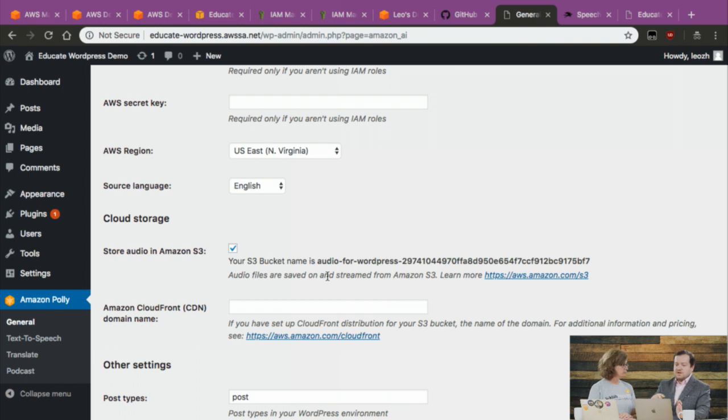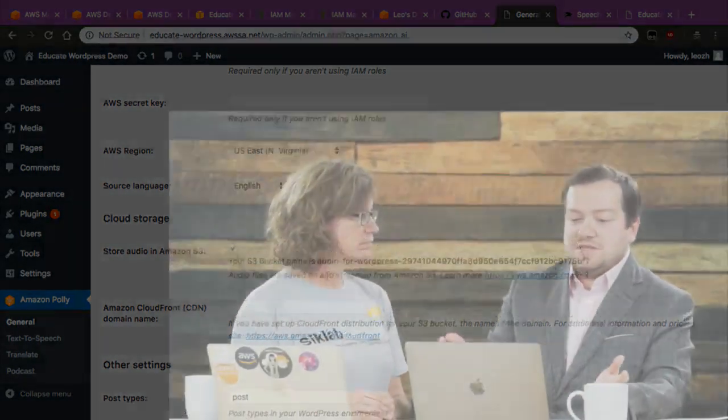So once it converts a post I have on my WordPress site to an MP3 file, that gets stored in S3. You also have the option of putting CloudFront in front of it. CloudFront is our content delivery network. So let's say we have users of our website in Japan, but this is hosted in our Ohio region. Normally there'd be some latency involved with downloading something from Ohio in Japan, just the speed of light, right?